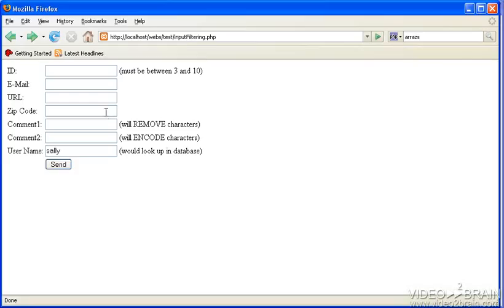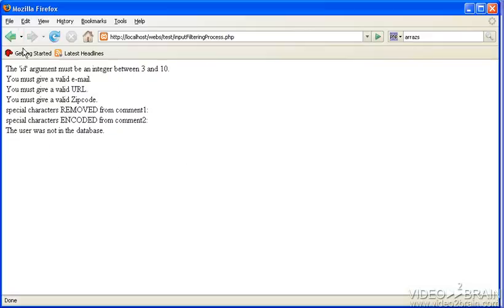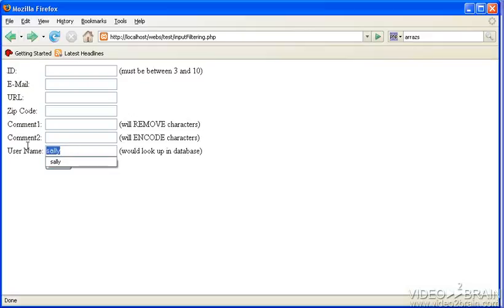We have a new form here. Looks up the username, Sally. The user was not in the database. Interesting here that it didn't say Sally. Okay, let's debug that real quick. Of course, we don't have it there at that point. We would have to copy it, of course, above, but you get the idea if we wanted to still have the name. So Sally, the user was not in the database.